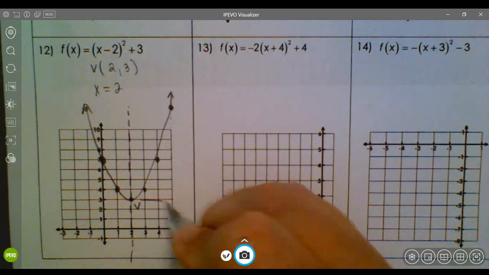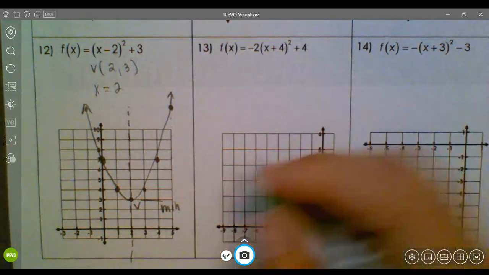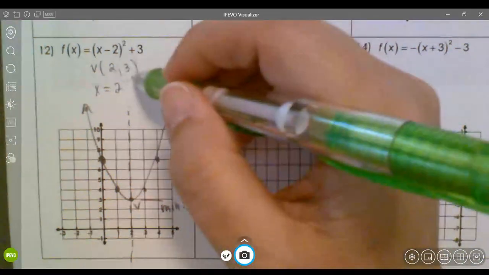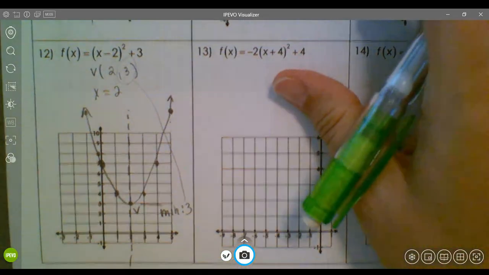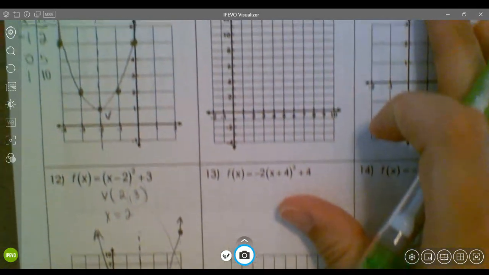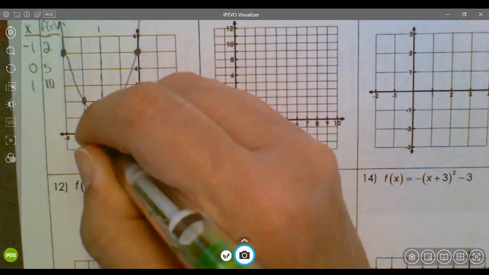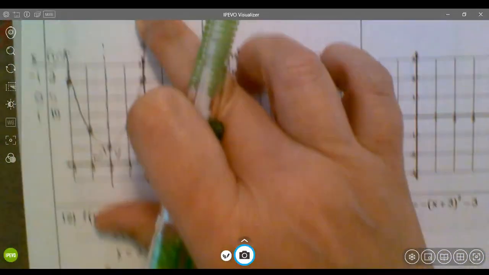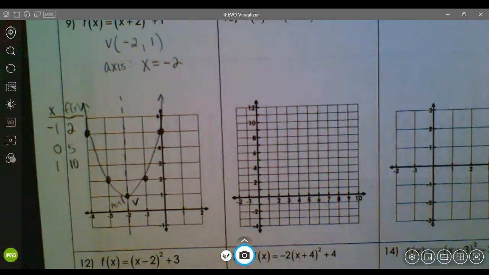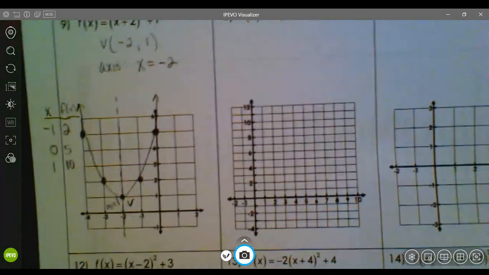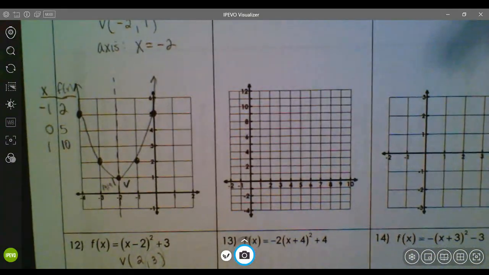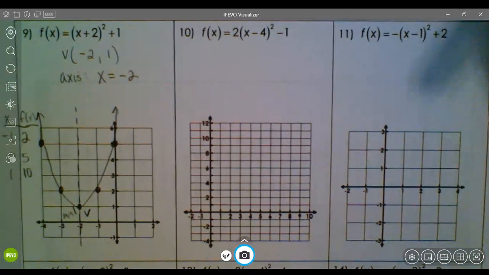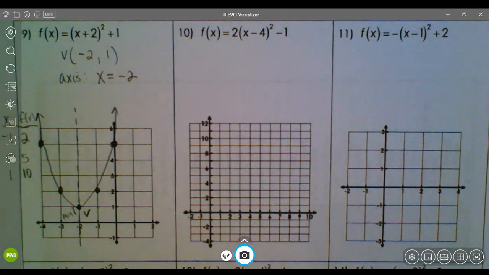And check this out. Here's my minimum value. My minimum value is 3. It's the y coordinate here. For the previous one, my minimum was 1. And my y coordinate of my vertex was 1. Just throwing in this extra stuff, y'all, because I'm going to ask you about it down the road. So I need to make sure that you understand it. Okay. That way it's not a shock to you when I ask you questions.